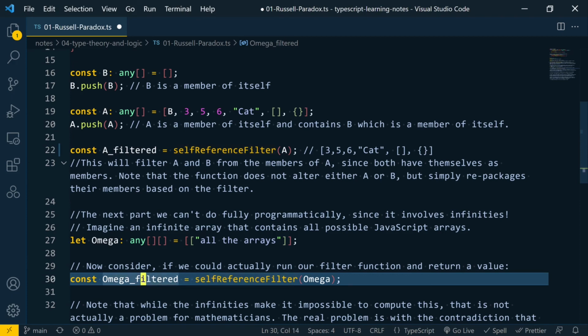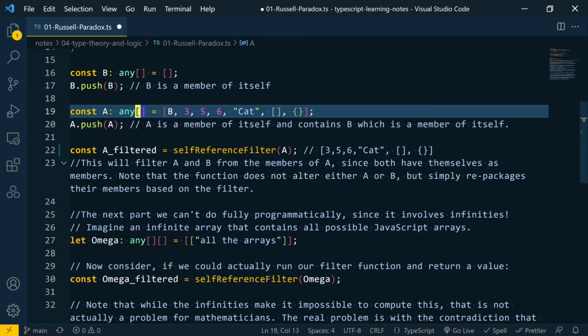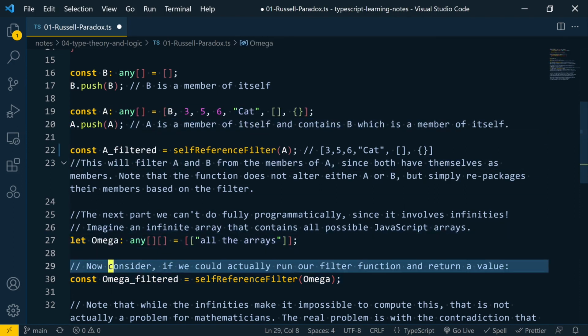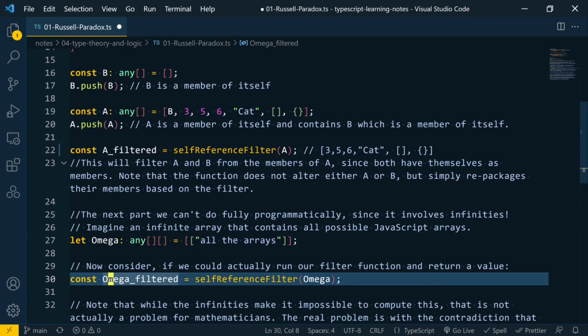But now, boom, we get our contradiction. Because as soon as omega filtered ends up as an element of omega filtered, we've got that it's a member of itself, right? And if it's a member of itself, as we saw up here with A, it's actually not a problem at the first level. It's the problem that any set which is a member of itself will also, as a member, have itself.